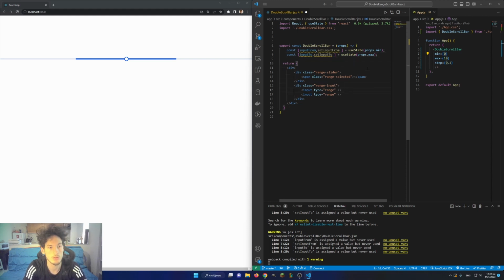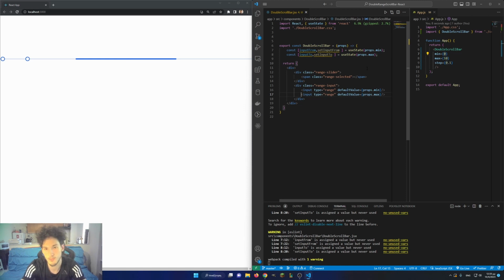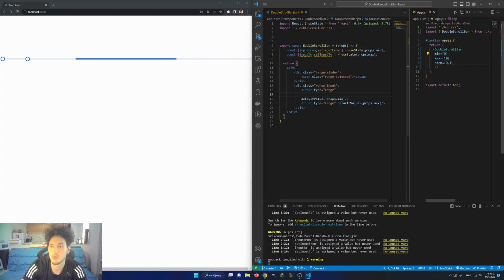So okay. Let's define also that the default positions of the inputs to be one on each side. So default value is going to be props dot min for the first and max for the second. We have also to define that the max and the minimum is going to be like those max and minimum, and the step we provide here.